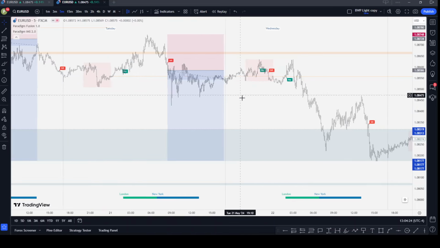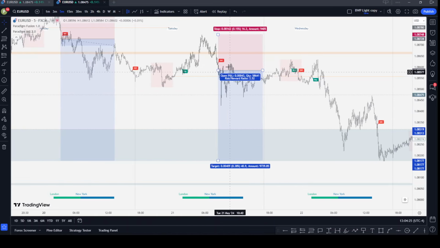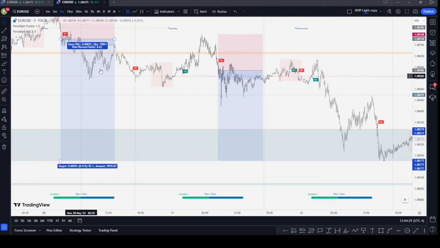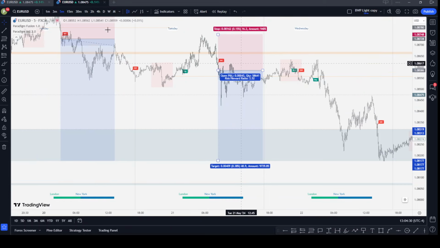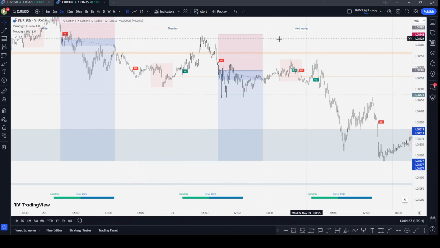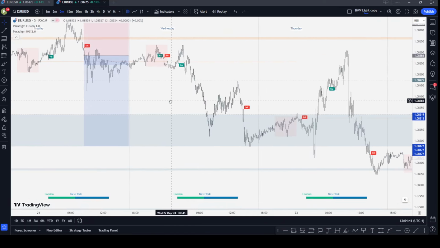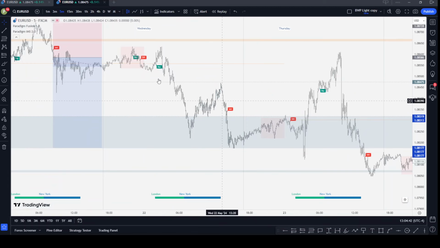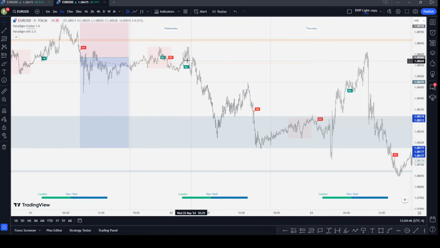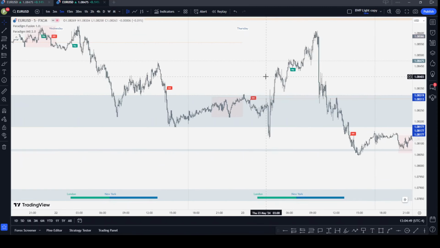So personally I would not have taken this trade simply because I don't like to pyramid close to each other. Okay, I only pyramid when I'm absolutely certain that price would not come back to take me out. So you're going to ignore this buy. Of course, this is Wednesday. You're going to ignore the buy, and then we had a sell here.